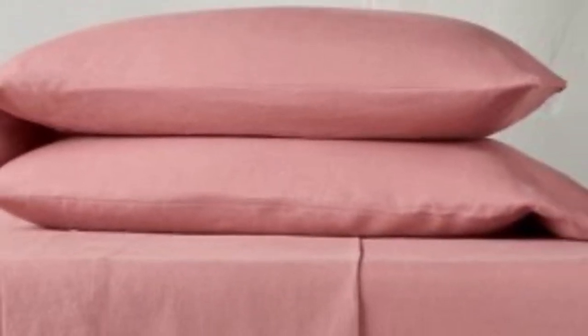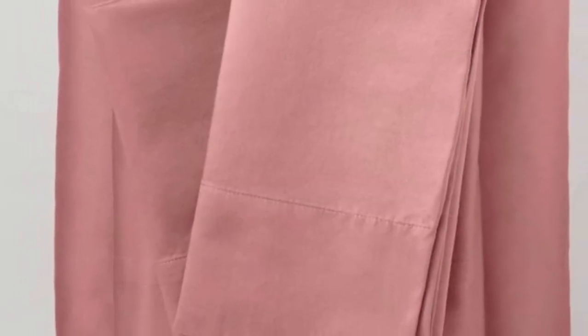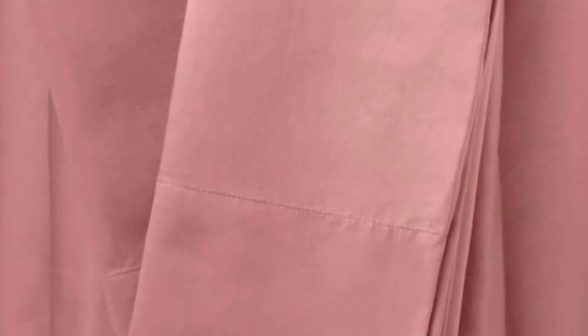We did find that the sheets grew quite wrinkly after the first wash, and the stains did not come out particularly well, with the exception being the coffee stain. Unfortunately, we also noticed that sweat stains from regular, long-term use do not come out in the wash. When we rubbed the sheets with a piece of sandpaper 25 times, the abraded area faded in color, although it didn't pill or wear down.